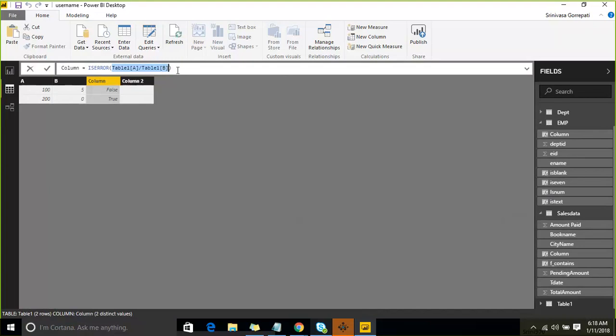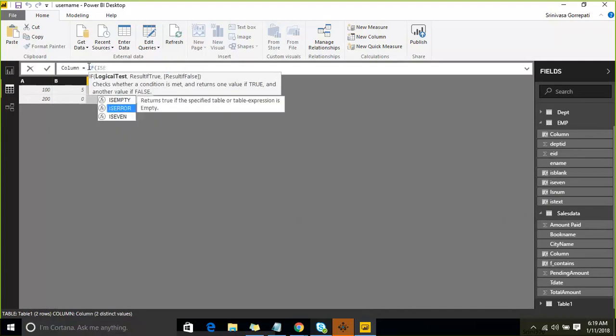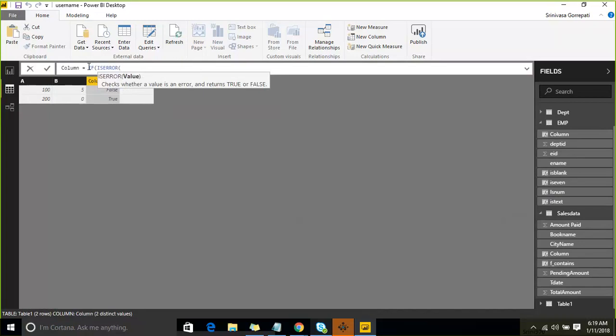So what we are going to do here is check IsError. If I divide A by B, am I getting an error or not? I am verifying. If I am getting an error, what value do I want to display?